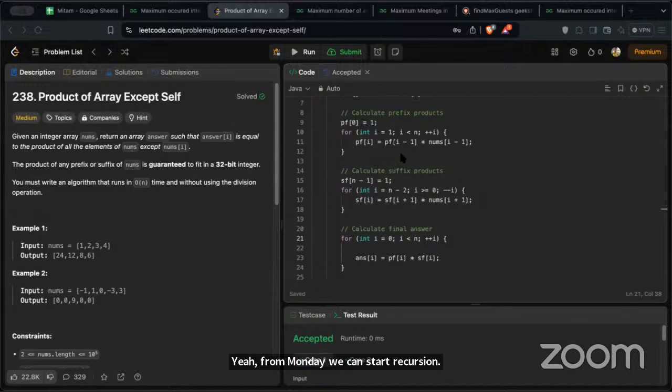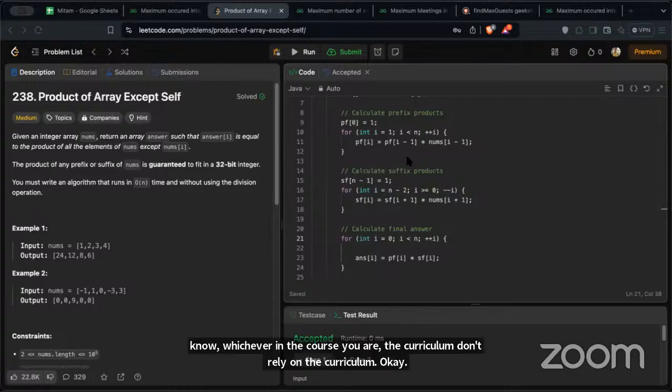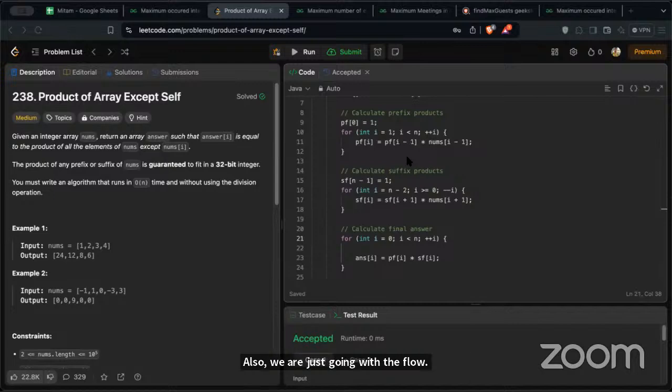And don't rely on the curriculum of the course, because we are not going parallel with the curriculum. We are just going with the flow. If we just simply run and you are not able to understand, then what is the benefit of following the curriculum? Understanding matters. I know today was the introduction to recursion, but we have not done that because from our side, we thought that the practice of these questions was missing from you. Understanding?